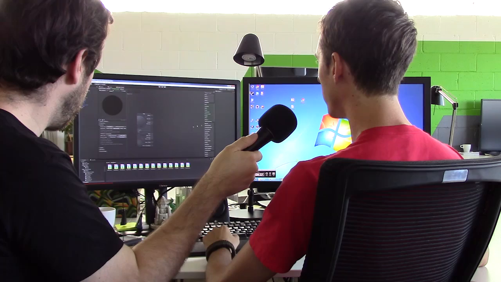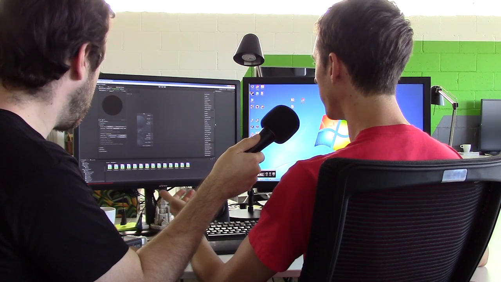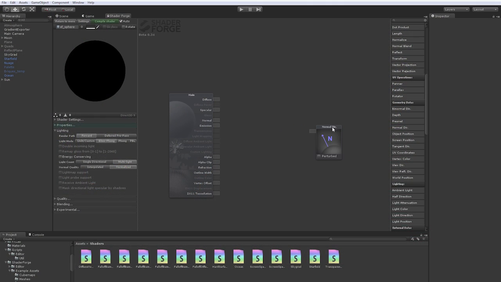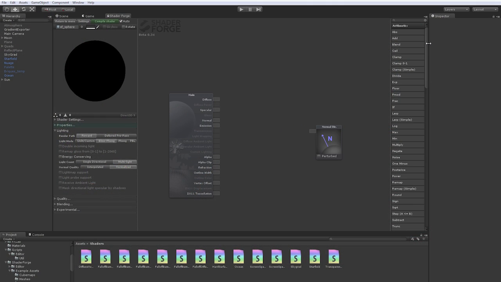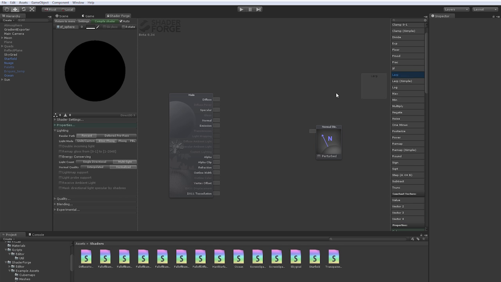Another trick I could do is plug in the normal direction. The normal is the direction perpendicular to the surface, like in this picture, and then using that normal direction, interpolate between two colors.